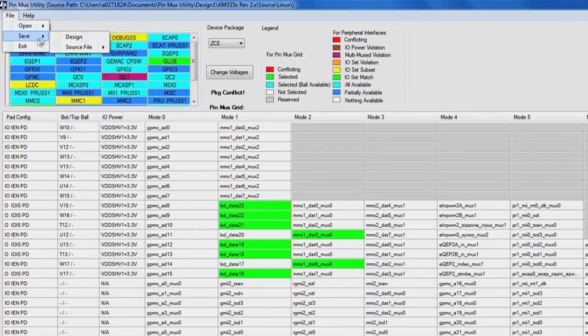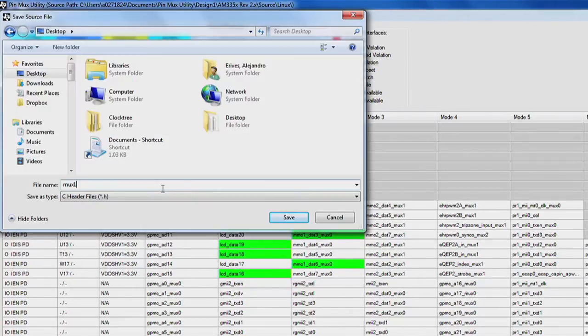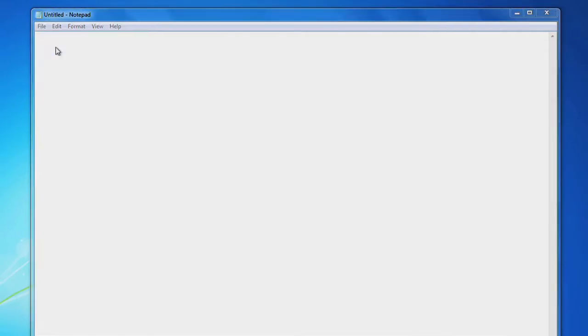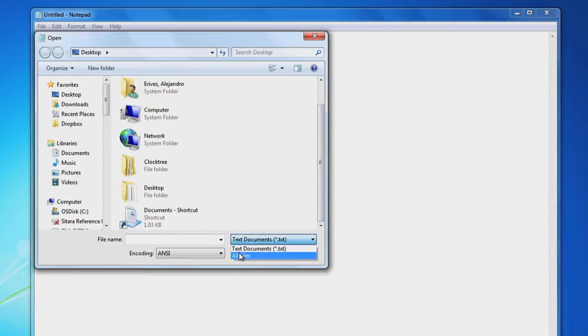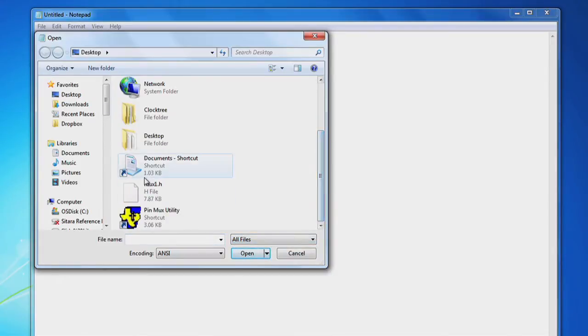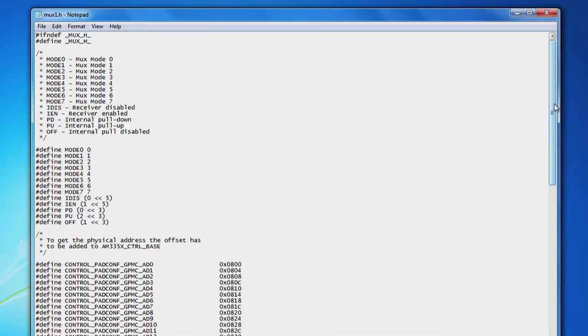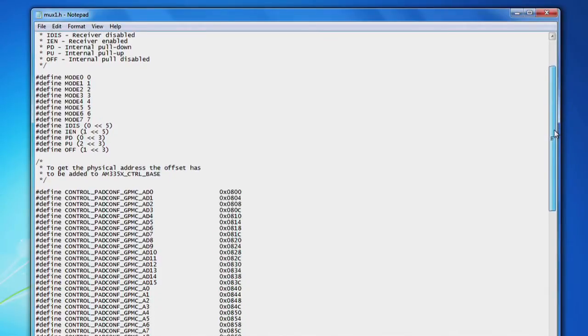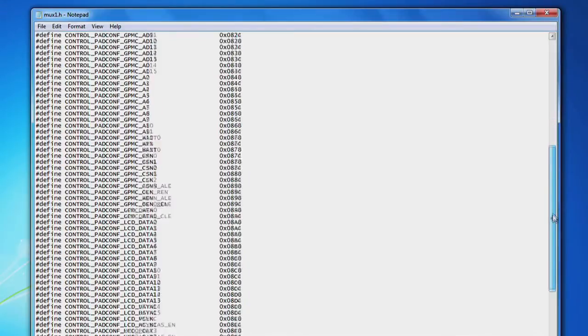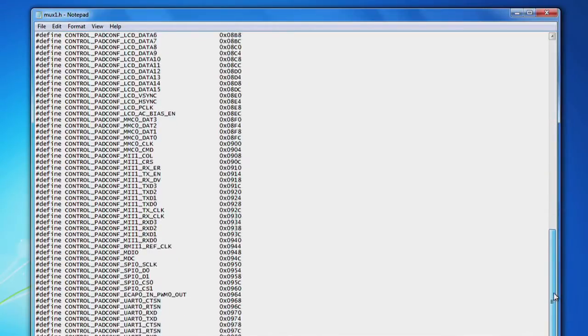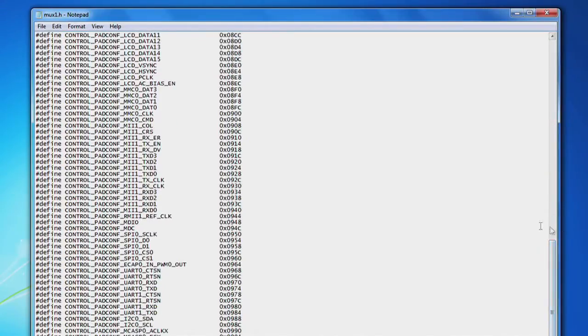As I mentioned earlier, you can save your configuration as a design state file or as C header files. Open up the header files to see what they look like. Just note that for AM37X and AM35X, the generated header files are in the format used by the U-boot source code. For other supported devices, the source code provides a complete description of all settings, but is not directly usable as a U-boot source code. The User's Guide Wiki goes into more details about that.